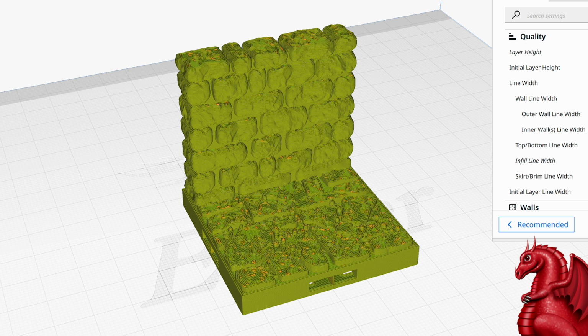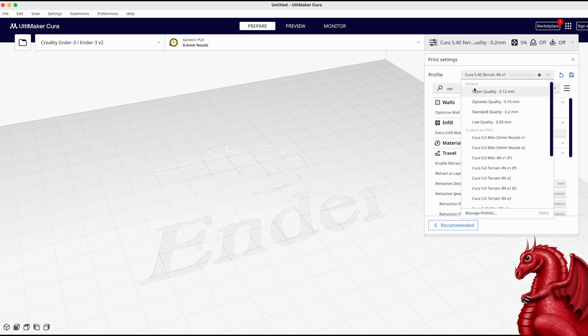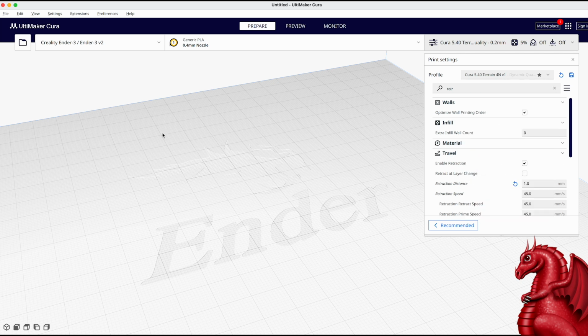So in this case, we're going to go into Cura, and you can either select a pre-made profile that Cura provides, or in my case, I'm using a custom one, and I make all of my custom profiles available for free on DriveThruRPG. It's linked in the video description.